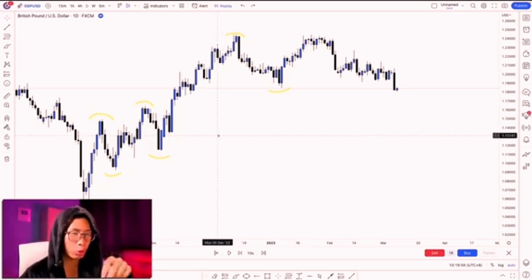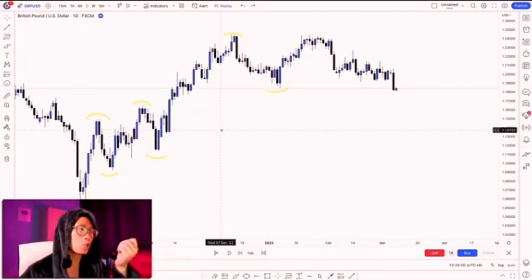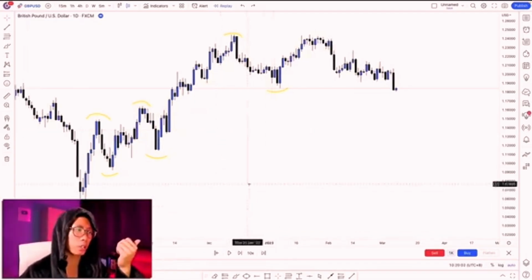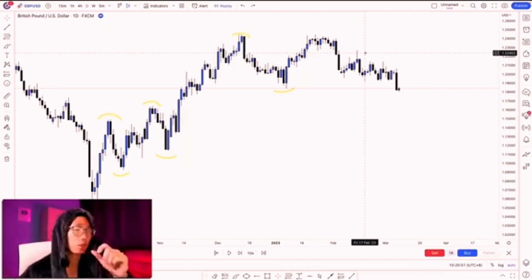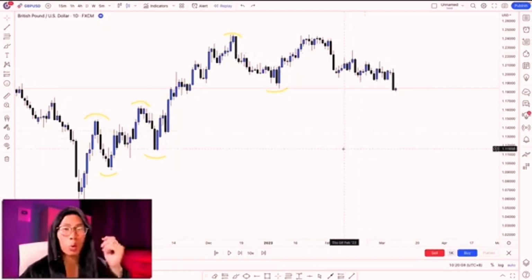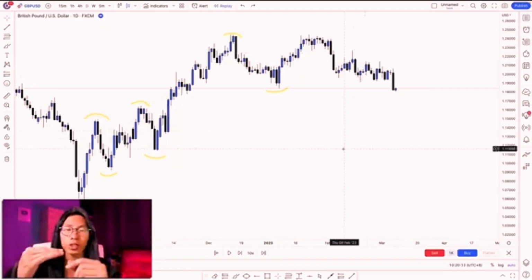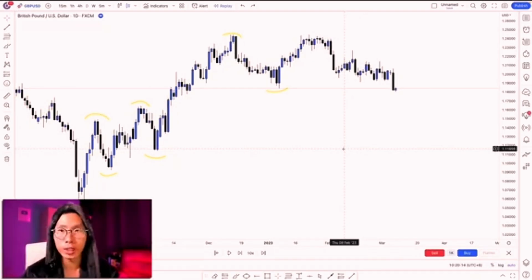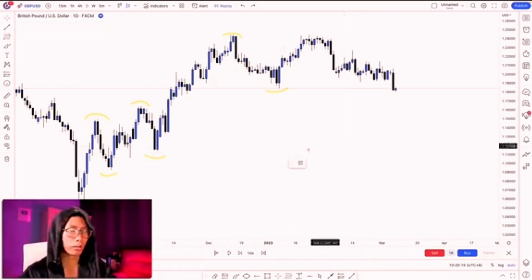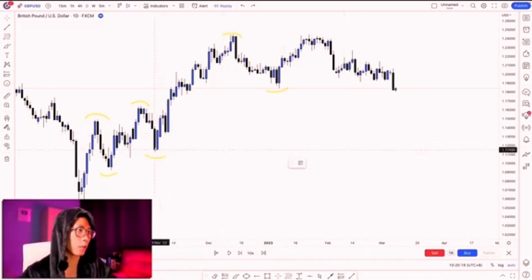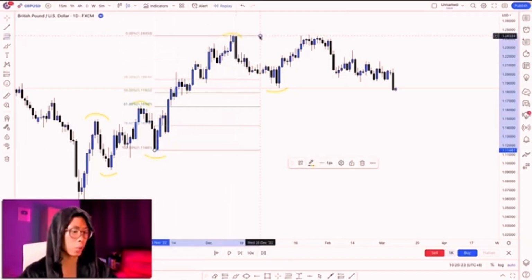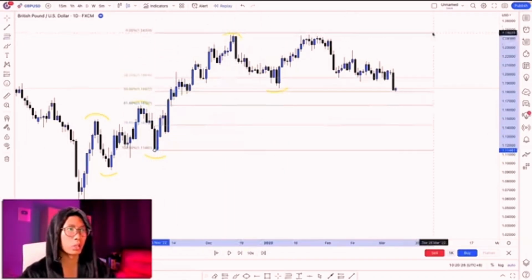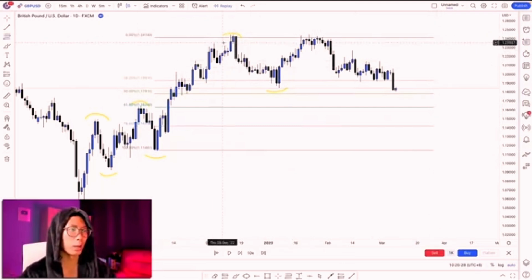Right, so now you need to use other technical analysis tools to help you determine where to enter for the trade. What I like to do is plot the Fibonacci, because right now price is retracing. The moment price starts retracing, 100% you can pull out your Fibonacci and figure out where price is retracing to and where price is going to go next after it's done retracing. So over here, I can drag the Fibonacci from the swing low that we have right here all the way up to the swing high right here, because this was the highest point price went to before price started retracing. So swing low to swing high right here.